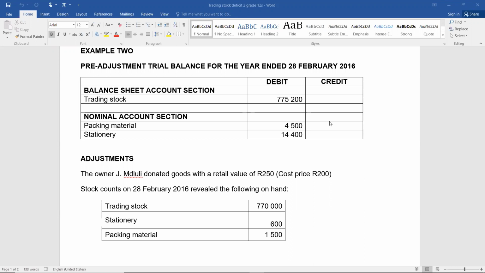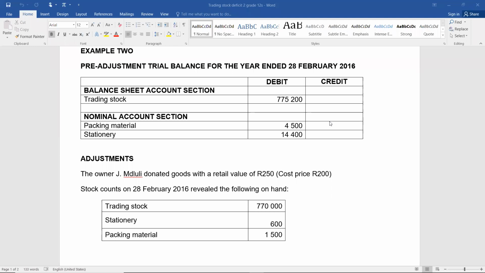Okay, I'll just proceed. Guys, what you need to understand is, with respect to our trading stock, there's trading stock we're going to buy, there's trading stock we're going to sell. Now, the ones that we buy, either we buy it for cash or on credit. If we bought it on credit, it will be in the CJ. That's why I focused on your journals in grade 10. If you bought it for cash, it'll be in the CPJ.